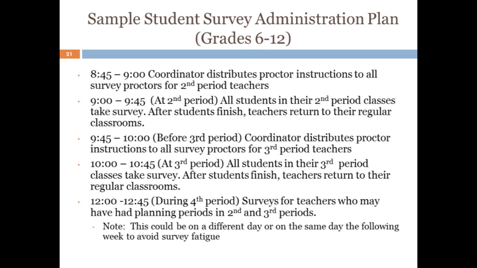We now see a survey administration plan sample for high school. If you chose second and third period as the periods that you wanted to administer the survey, you could distribute the instructions for second period. They could take their surveys. You could administer the instructions for third period teachers, and they could take the survey. And then during fourth period, anybody who had planning during the second period could administer the survey. And again, this could also be on different days or in different weeks depending on the survey window.